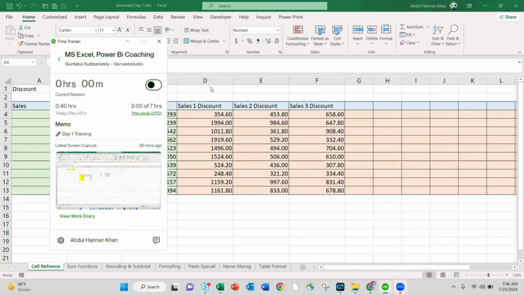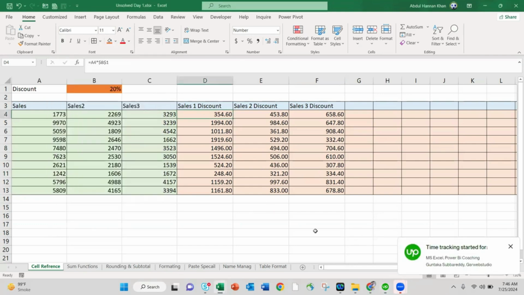Yes, conceptually I'm getting it. It's just writing those dollar signs still kind of confusing, but I think conceptually, yes, I understand it. Like, for sales 1 discount, you want to reference the sales from cell A4 and multiply that by 20%, and 20% is in the cell which we don't want locked.